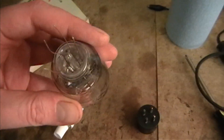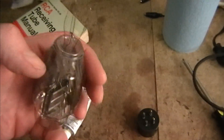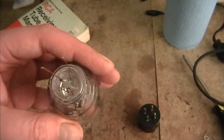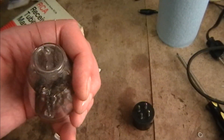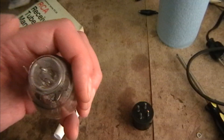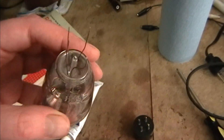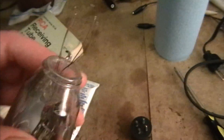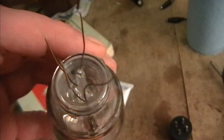If you recall, when I tested this tube, the short light immediately lit up as soon as I put it in the socket. I pulled off the base and discovered that this wire was actually wrapped around and it was making contact with some of the other wires. So I untangled it. You can see it's a bit longer now — it's because of the extra length that was wrapped around inside the base.